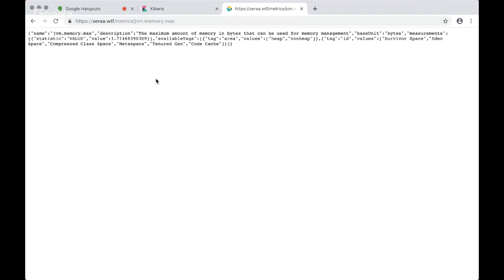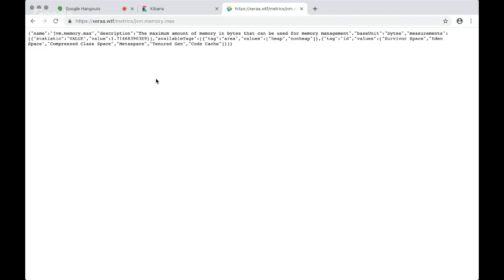Here you would see information about your Java application, and you could just get metrics out of that. Metricbeat can get metrics in two different ways. One way would be to collect that endpoint and go to whatever metrics, JVM, memory max, and collect that as a JSON document, so we can just store the JSON document. Or we also support JMX through Jolokia.